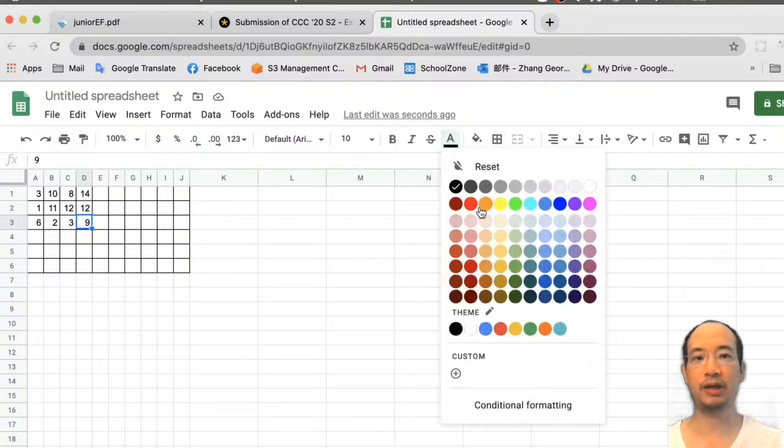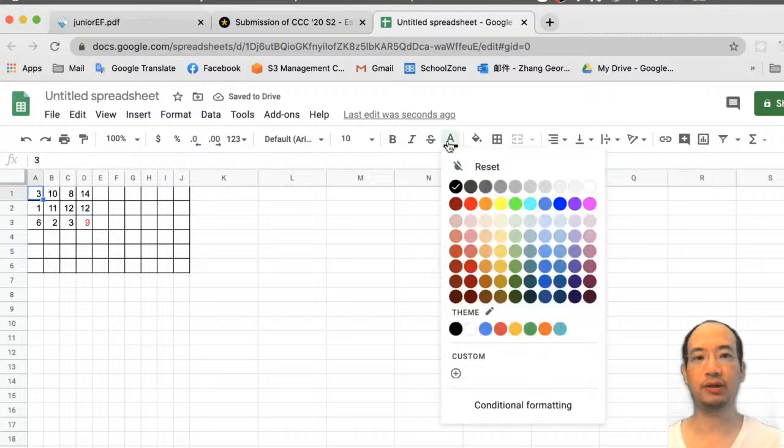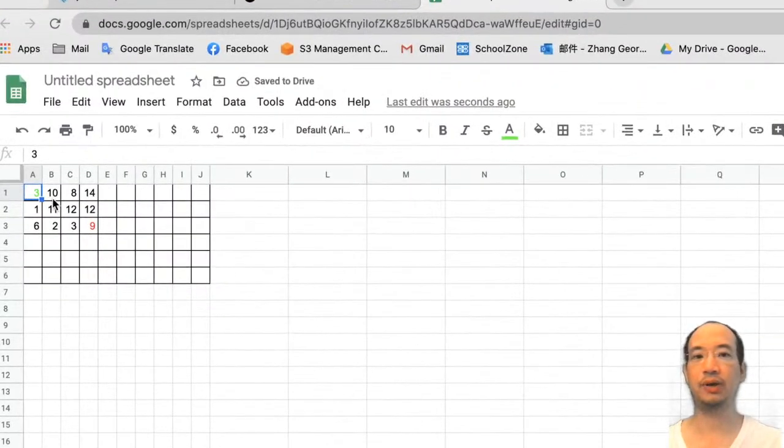Let me color it. That is the start, and the green one is the end. What they want to do is, from the beginning, A1, which is number 3, you find the row number multiplied by the column number. If that is equal to this value, you can jump over to there.